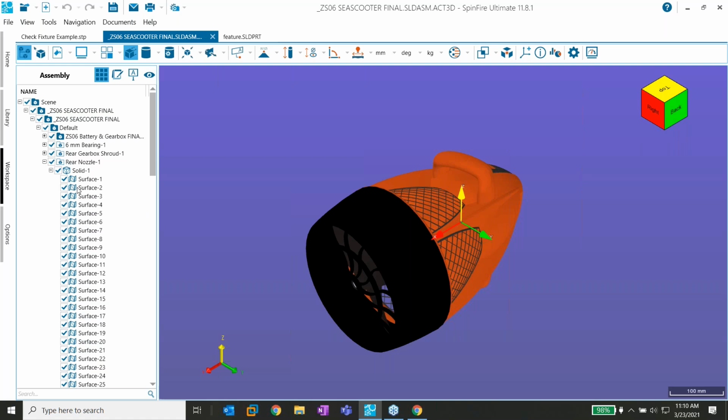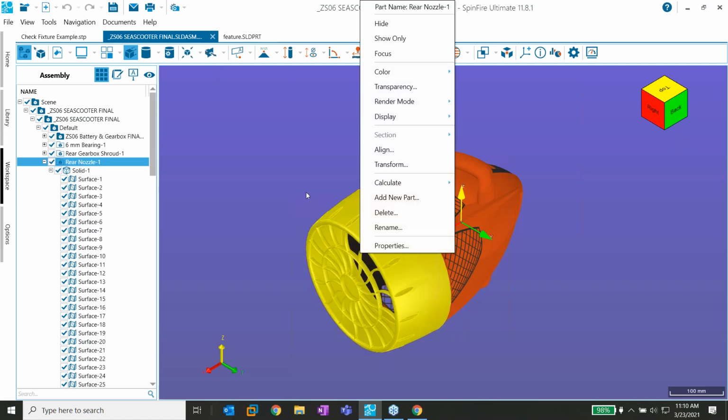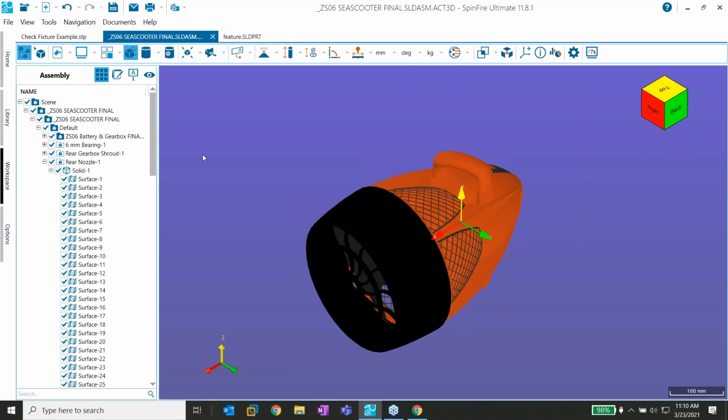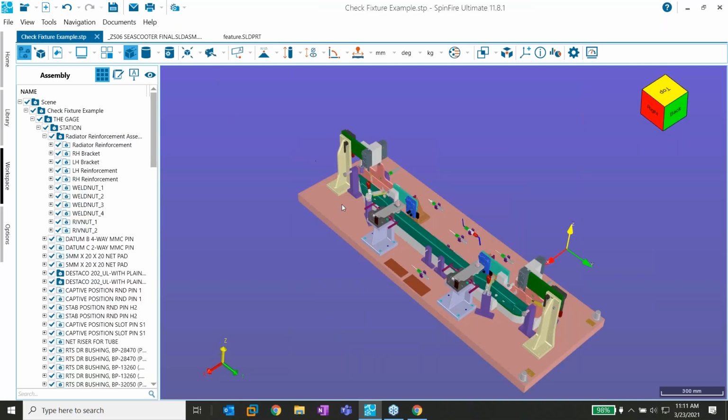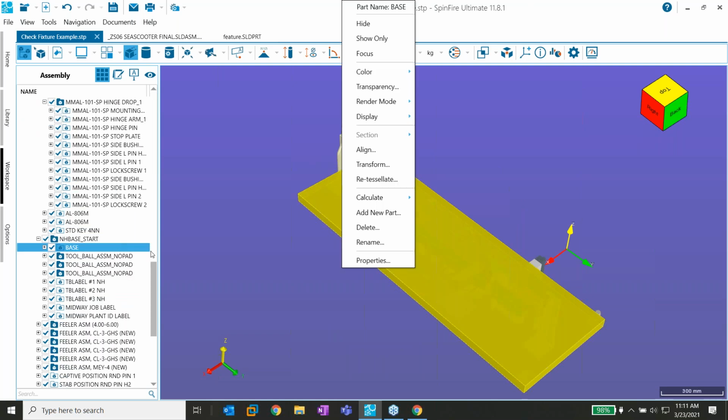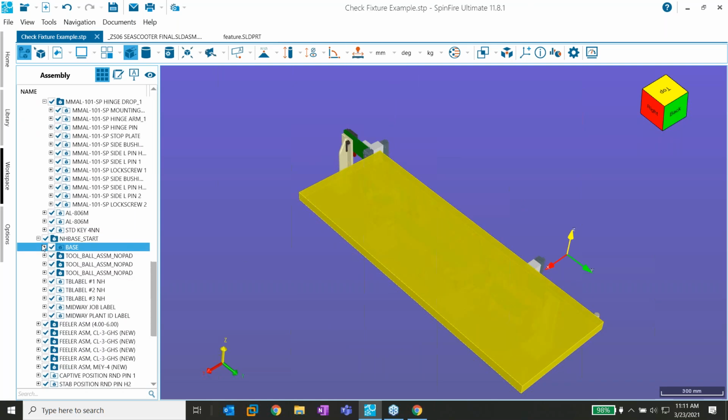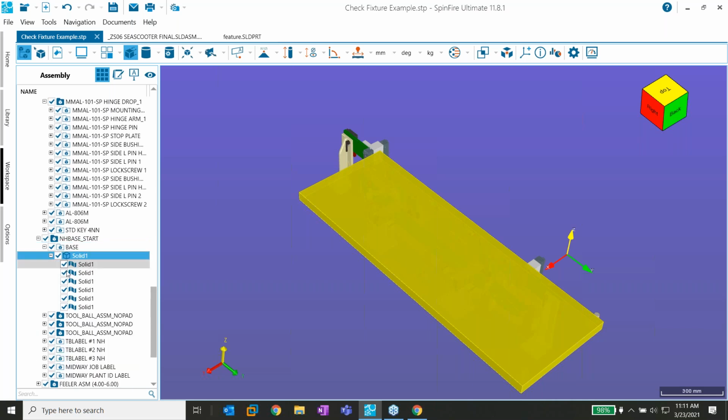So that indicates that that's a tessellated object as opposed to a solid. So that's a tessellated surface as opposed to a solid object. Whereas if I were to click on this part and expand, you see that that is a solid object with some solid surfaces.